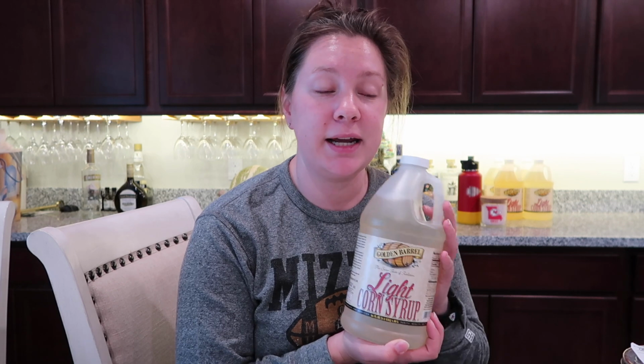This is another pie ingredient. This is what we use for our pecan pie filling. So we'll make a ton of pecan pies every year. We give them away to basically everybody. So this is just something that we have bought for a long, long time. We intended to stop and buy pecans from the lady that we used to buy them from, and we just ran out of time, so we'll have to get those from Sam's. But we got our Karo syrup, so we are ready.